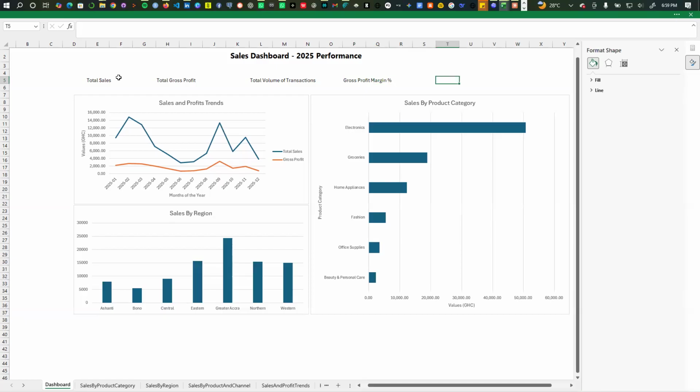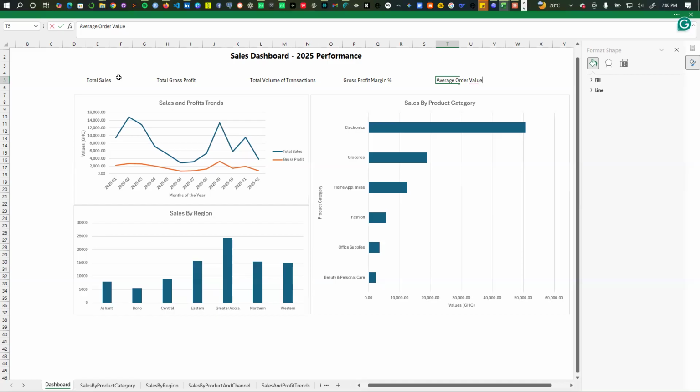And I also did this thing called average value per order, or average order value.